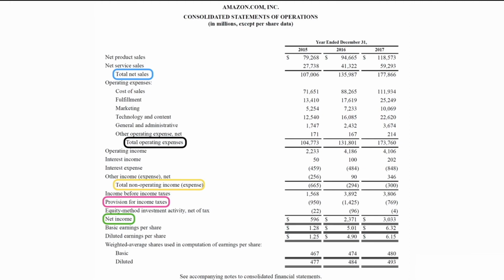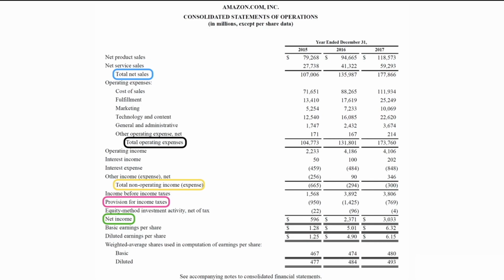Next, in yellow, are the total non-operating expenses. Different companies may calculate this figure differently, and in Amazon's case, they've chosen to include interest-related expenses in their non-operating expenses category. Make sure when reading an income statement that you're aware of where information is located, so you have a good idea of what numbers contribute to the figure totals you see emphasized in each portion of the statement.